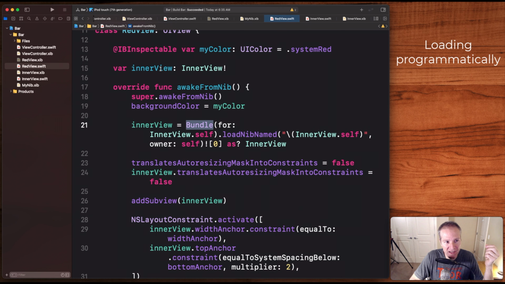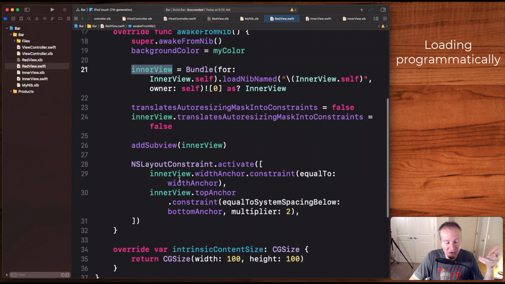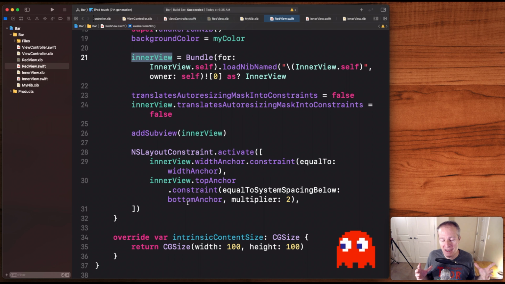So here I could define something called inner view, load it up via the bundle, and then just use straight up auto layout to lay it out in relation to how I would like it to appear in this inner view. So that's how nibs work in a nutshell. It looks kind of simple, but there are some tricks that go in behind the scenes to making all these things work. And that's the thing that can initially be frustrating when you're setting these things up. So if you want to see how to build and hook these things up from scratch, stick around and we're going to build them from scratch right now.